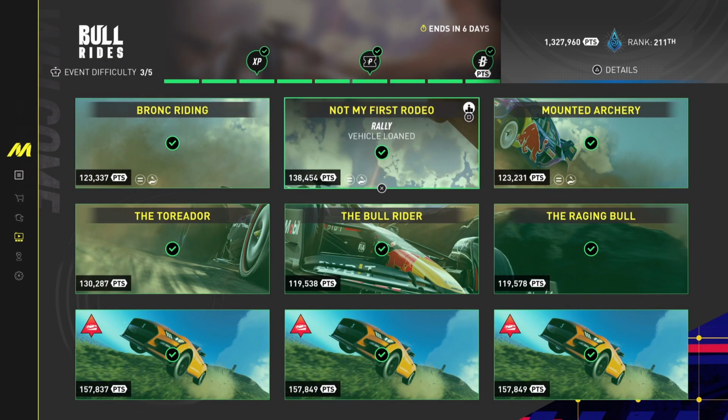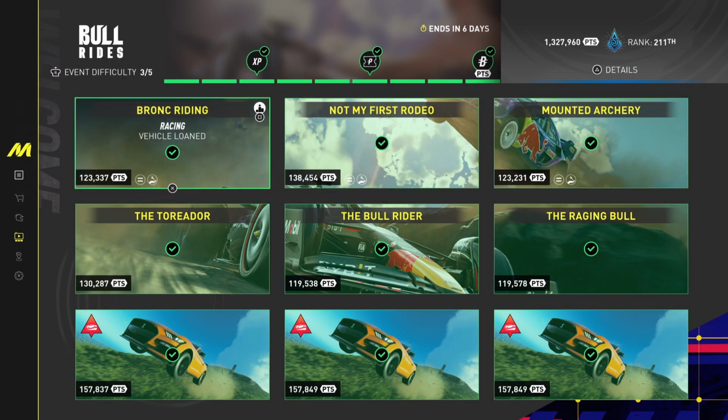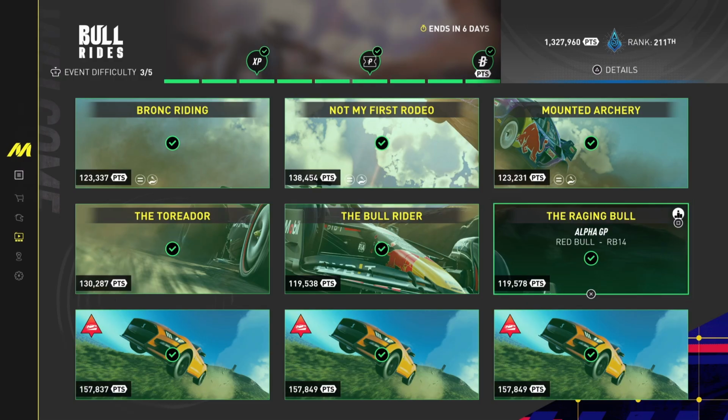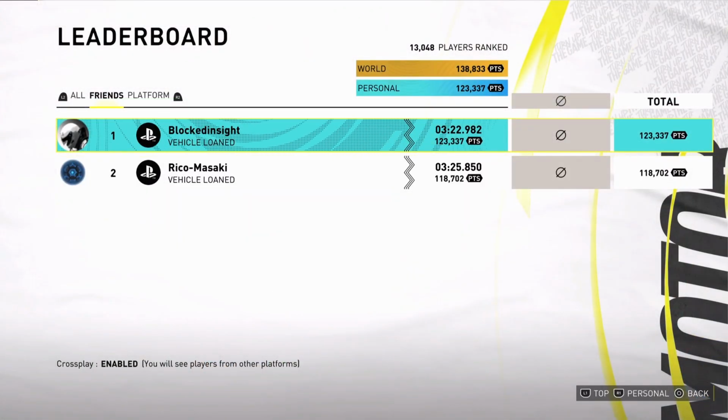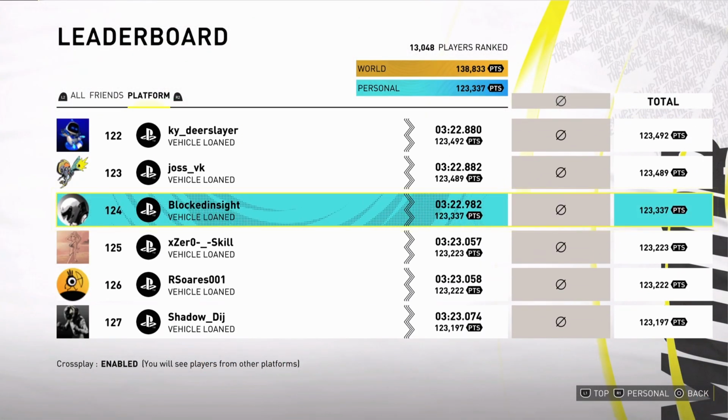Besides that, though, we're then going to be moving over to the events now. So these top three here are vehicle loaned, and then the other three are going to be a few racing, Alpha GP, and rally. So there's a mix there. The first event here is going to be loaned with the lovely Ferrari that you will end up getting out of the playlist, I believe it is.